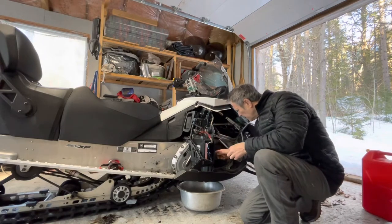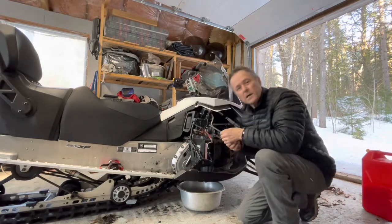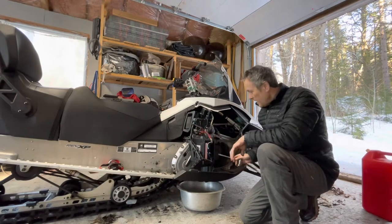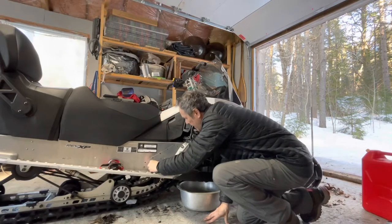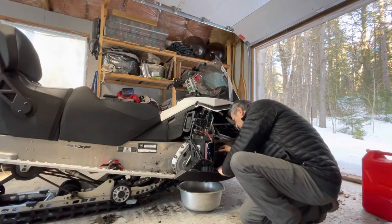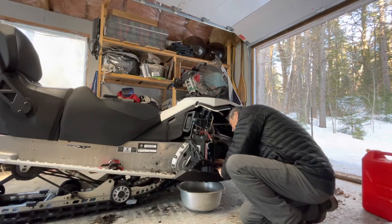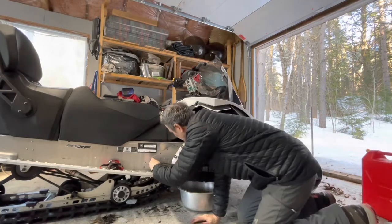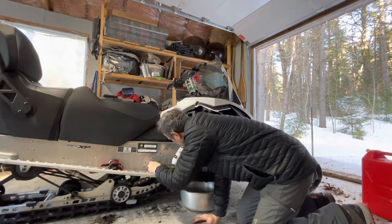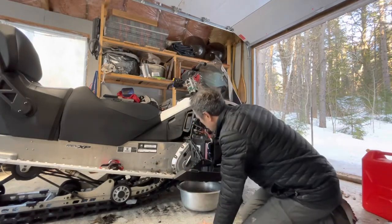So I've got 1, 2, 3, 4, 5, 6 bolts. The oil didn't just start coming out automatically. I just had to pry it a little bit, just crack it open with a flathead screwdriver, and then the oil started pouring out. So I'm just going to give it another little pry down here, just make sure everything is coming out, and it looks like it's almost all out. Well, I'm sure this isn't the proper technique, but we're getting her done.